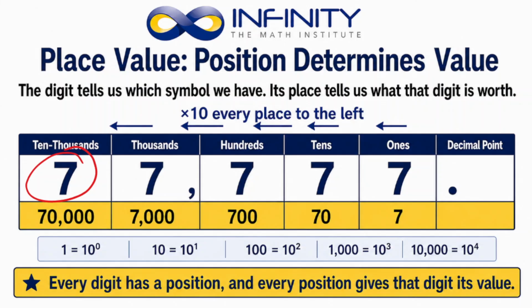All right. Also, you may or may not know this yet. 10 to the 4th simply means it's a 1 with 4 zeros. 10 to the 3rd is a 1 with 3 zeros. 10 to the 0 is a 1 with 0 zeros. 10 to the 1st is a 1 with 1 zero. All right, not essential now, but it's a good little thing to consider, and we're going to get more into exponents as we move forward. All right.